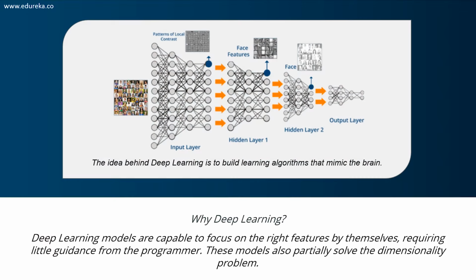So deep learning is actually one of the only methods by which we can overcome the challenge of feature extraction. This is because deep learning models are capable of learning to focus on the right features by themselves, requiring minimal human intervention, meaning that feature extraction will be performed by the deep learning model itself. You don't have to manually tell it that this feature is important, that feature is important, choose this feature for predicting the output. All of this is not needed in deep learning. The model itself will learn which features are most significant in predicting the output. Also, deep learning is mainly used to deal with high dimensional data, right? It is based on the concept of neural networks and is often used in object detection and image processing. This is exactly why we need deep learning. It solves the problem of processing high dimensional data and manual feature extraction.